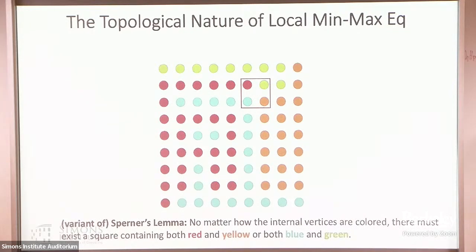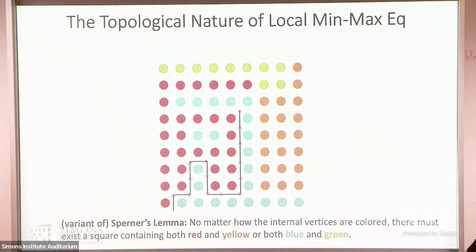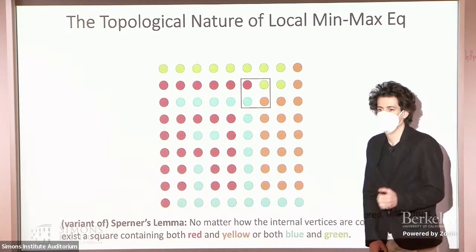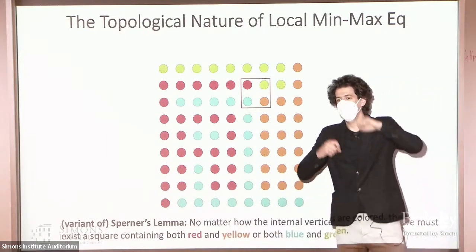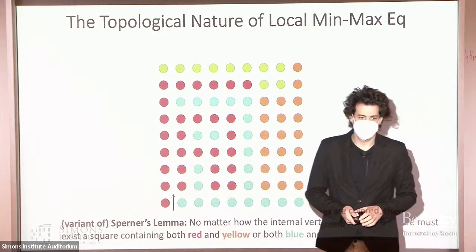All right. So that's the claim, and let me try to prove it. Is that a question? You don't need both red and yellow and blue? Yeah, or. It so happens in my picture that there is one square where both combos arise, but the claim is that there's going to be at least one square where red and yellow come together, or blue and green, or both. Okay, so let me forget about where that square is, and tell you how to prove that there is such a thing.